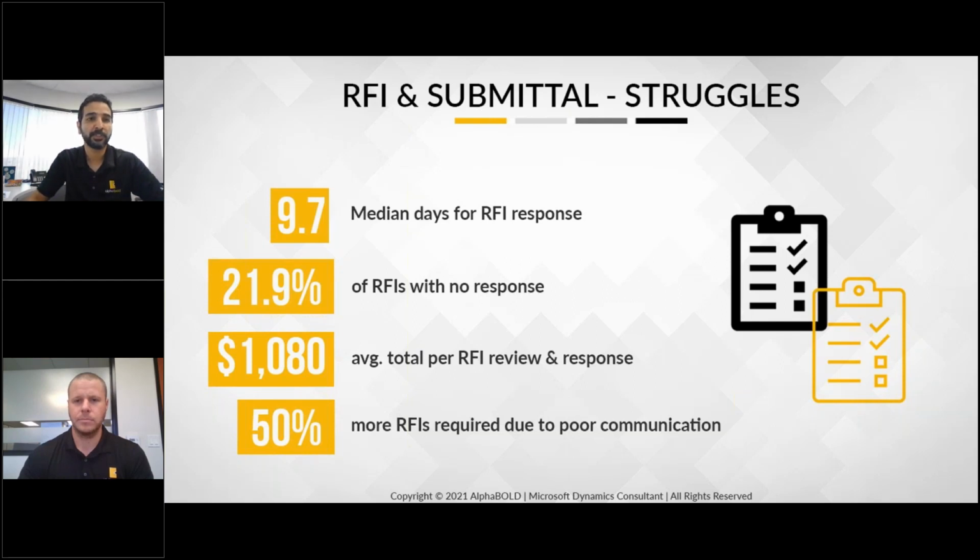So the first one here is RFI and submittals. As you all know, they are probably very, very important. They're important from the execution standpoint. They're also important from having everything documented standpoint. You can see up here some statistics again, 9.7 median days for an RFI response. And even after that, there's so many RFIs that are left unattended and without any responses, 21+% for that. And from the dollar standpoint, it's almost $1,000 that is spent per RFI review and response.